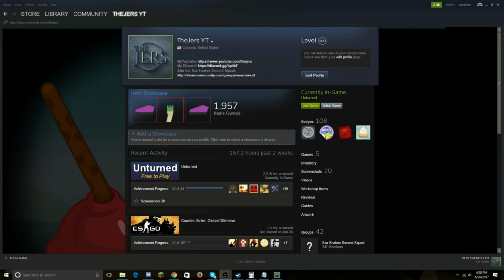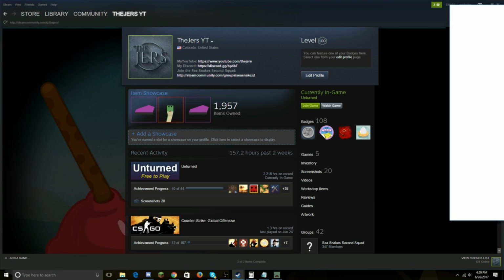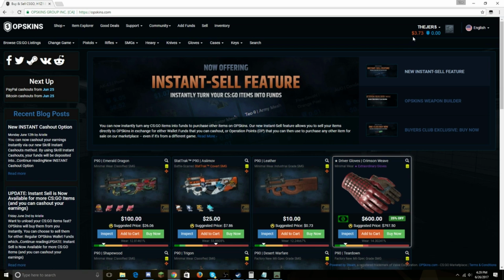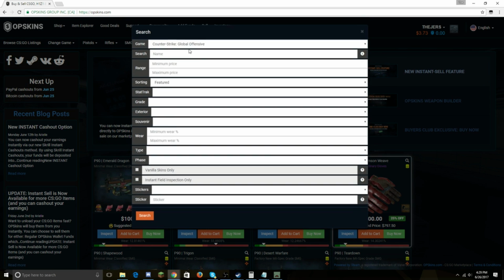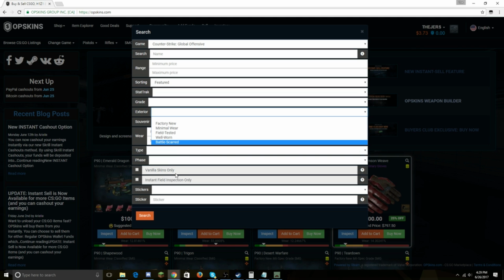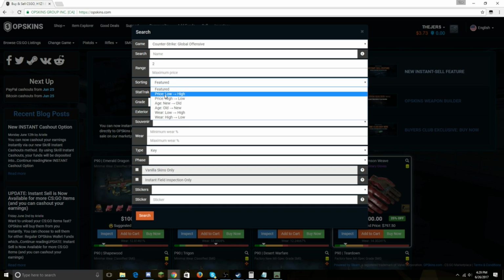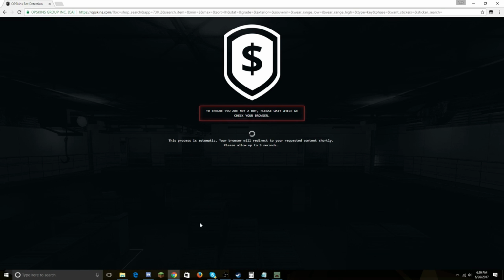So what you're going to need is you're going to have to buy one CSGO key, at least. We're just going to buy it on here real quick on OP Skins. So we'll just go down, type key, and we're going to set a minimum price of $2 because we don't want the sticker keys and stuff like that. Those are trash. The bot won't take those that we're going to be trading with.